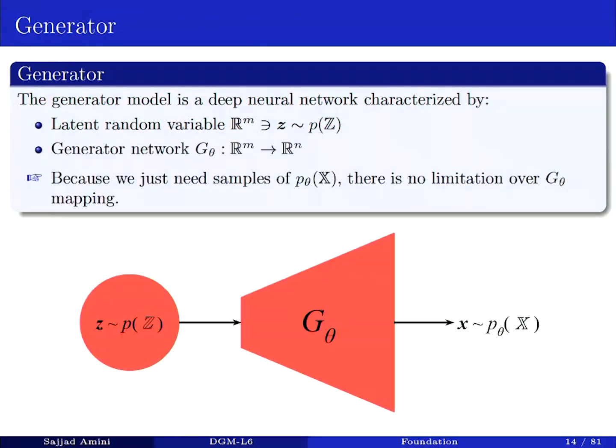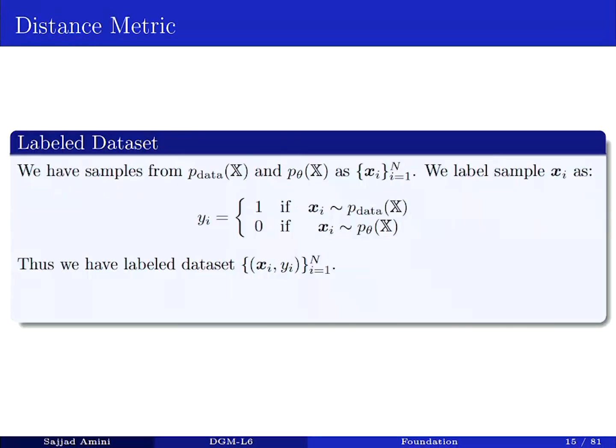Okay, so because we just need the samples, we see that one approach to design your model is a model that accepts some latent samples from a latent distribution and passes them through a generator network and generates the samples. This is enough as the generative model. Why? Because you just need samples and you do not need the direct access to the distribution. So it's a great option to be used as your generative model.